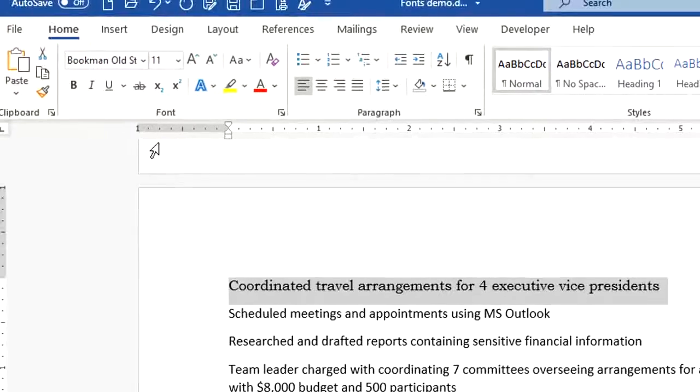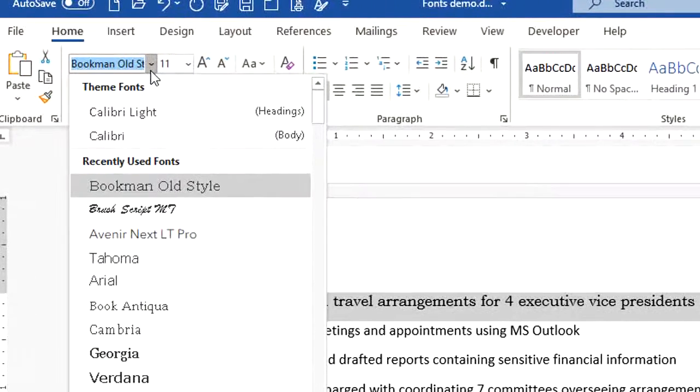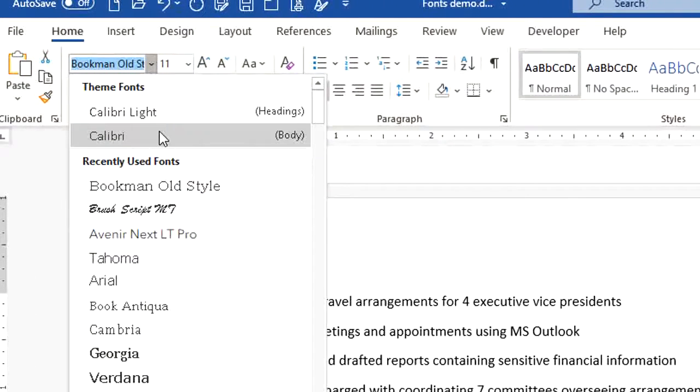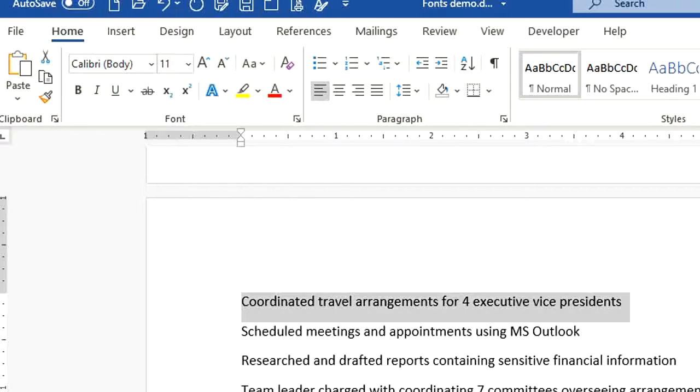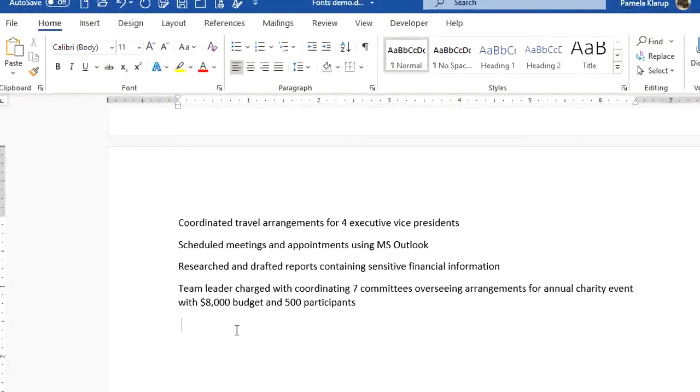I'm going to come back up here. It's easy to remember it's Calibri because it's right up here at the top. I'm just going to click it. Back to where I started from. If you know at the beginning of a document, before you even start to type, that there's a certain font you want to use, that's great. You can go ahead and change it then. But it's super easy to change at any point, so you don't really have to worry about that. Play with font. It's fun. And you know you can always change it back to Calibri.